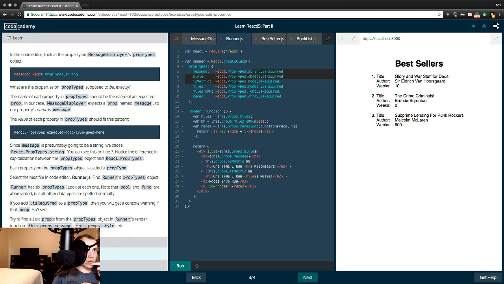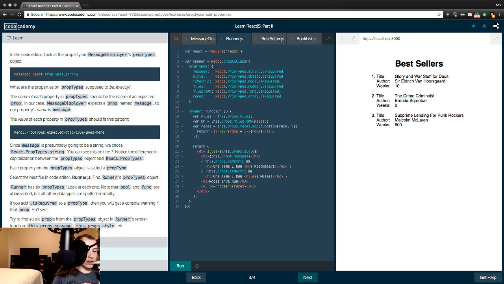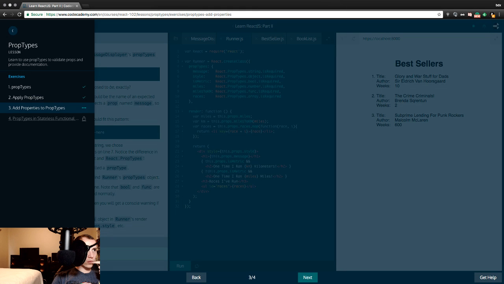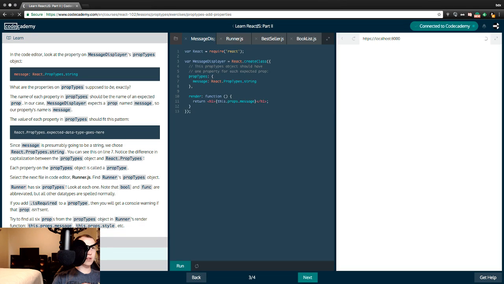String, object, bool, function, array. Yeah, this is bad. Okay, so let's jump to step 4 and we're going to trust in our friend Google. That's right, we're pulling the Google card. Why is it not letting us go to 4? We've already been to 4. I don't know why it says it's locked. So strange.